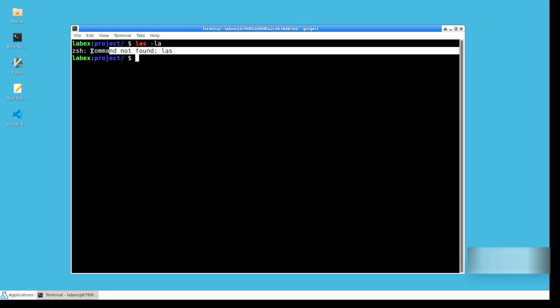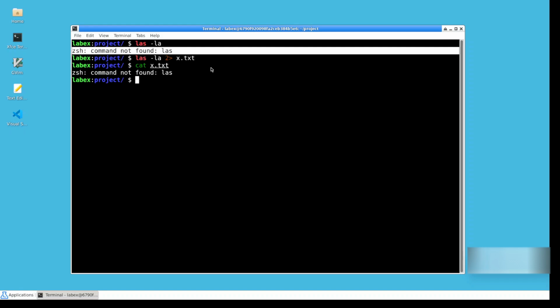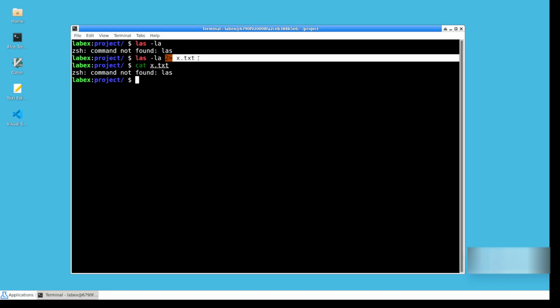But instead of the terminal we want to pass it to some file, error.txt. So what we can do is use 2 greater than and the name of the error file. In this case it will not display on the terminal, but whatever error came will go inside the file. If we cat the file, you can see the error message. This is the same error message that we received on the terminal, but this time we put it into a file.